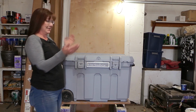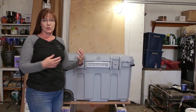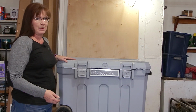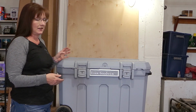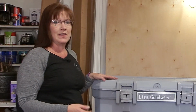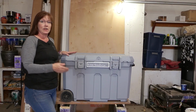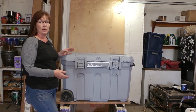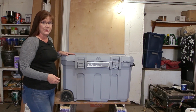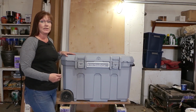So that's it. This is my beautiful new tack trunk that I was able to make utilizing an old toolbox that I got from my dad. And while it may not be perfect, it suits my needs perfectly. These toolboxes or tack trunks hold so much. Now for me, it's not that big of a deal because I keep my horse at home. But if you keep your horse in a boarding facility or you keep your horse somewhere where you don't have a tack room, these tack trunks are awesome for making affordable storage that you can have at your barn right with your horse. They really do hold a lot of equipment.